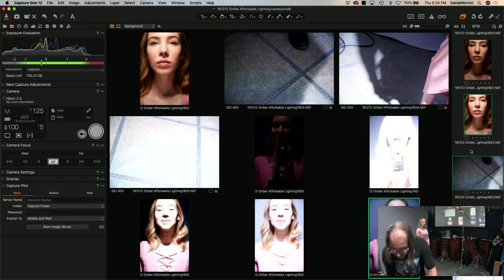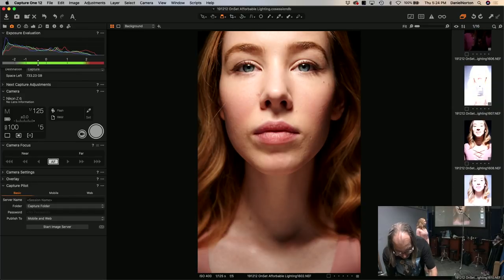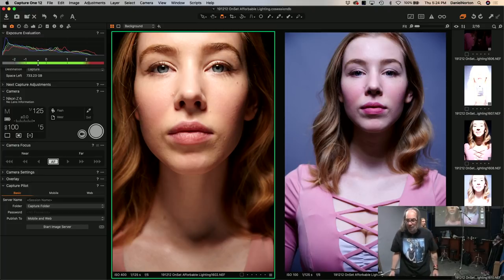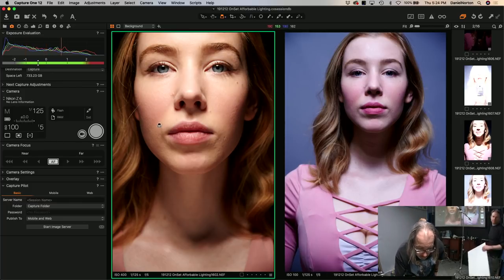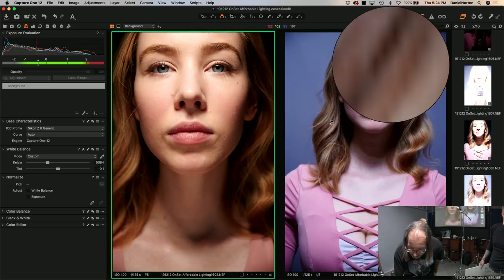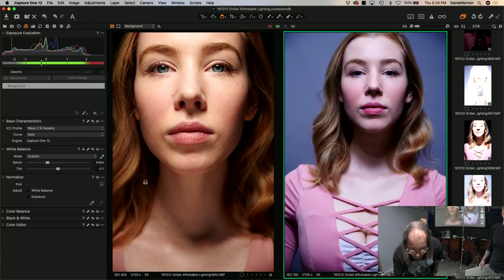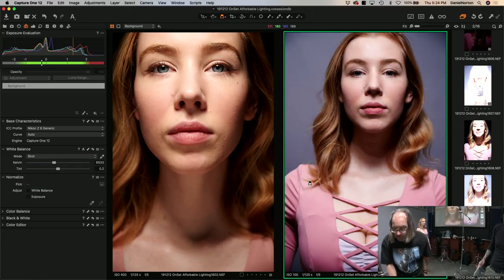Oh, that's not how you do it. Say hi to Patty. Hey, Patty. This is not a dog. All right, wow, so what do we have going on here? White balance. Now, I can just go back here. Let me click on the right image. I'm going to change my white balance to flash. There we go. All right, let's shoot a closer shot so that I can actually size them up.